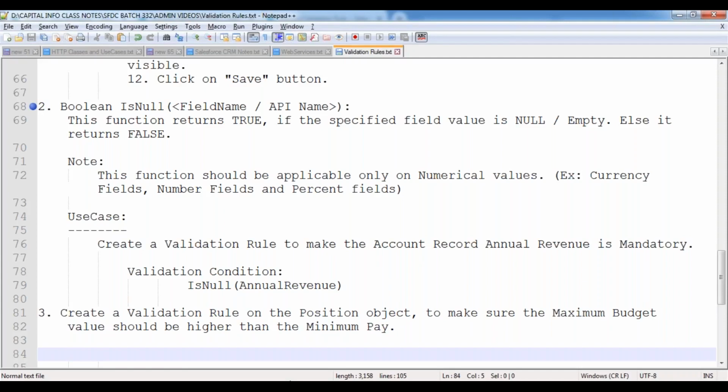Minimum budget should be less, maximum budget should be high, always. Then how can we do that? Now let's see practically in this case.